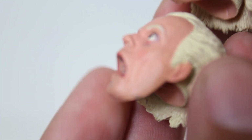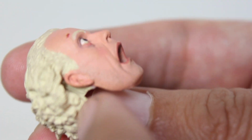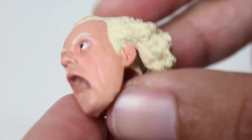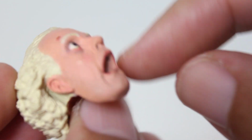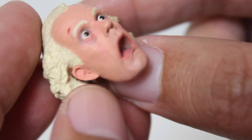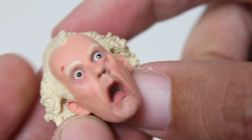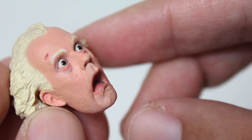And both of these have stubble on them. And to me, like a newer form of stubble. I don't know how good of a look we can get at this, but it reads dotted. I think they've used a newer printing process, but the printing is really good. It has individual dots as opposed to just a gray wash that looks like watered down gray paint. The stubble on this is subtle. It's very detailed. I love the expression on this. They captured his mouth and his bug eyes perfectly.